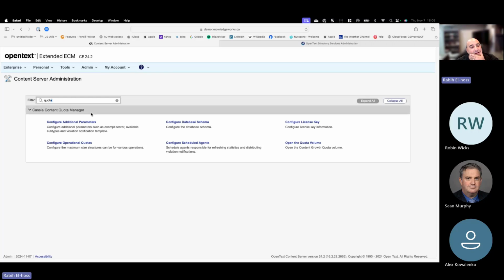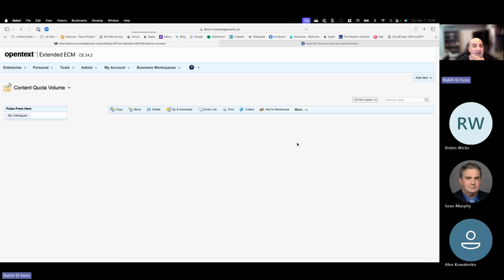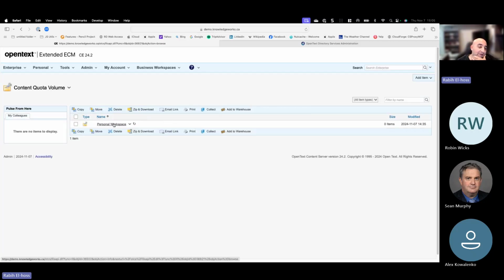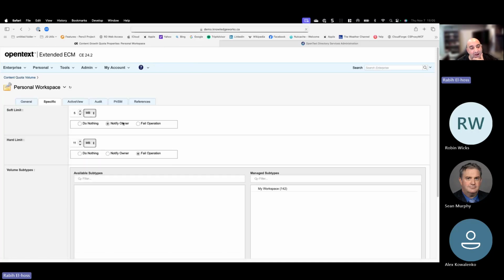So in Quota Manager, the first thing to look at is when you create a quota. Right now I've created one quota. What I've said is, in the personal workspace, have a soft limit of 5 megabytes and a hard limit of 11 megabytes.